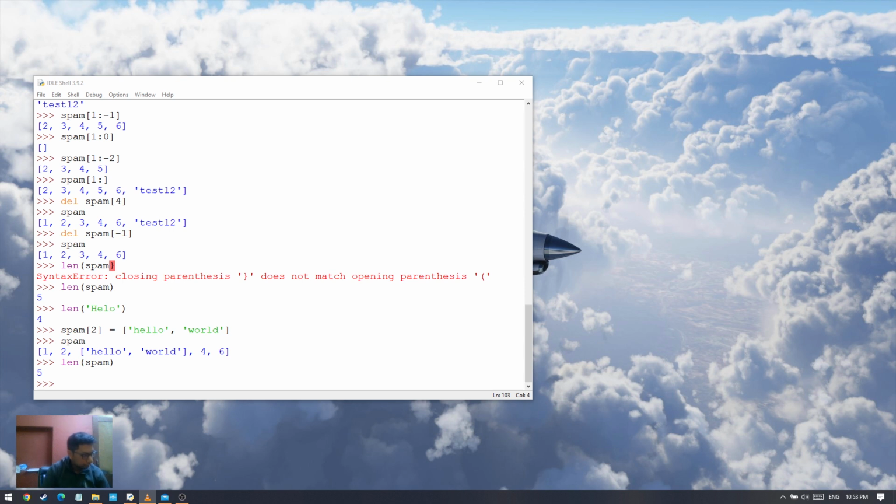it. And just like you can do string concatenation with the plus operator, you can also do list concatenation with the plus operator.